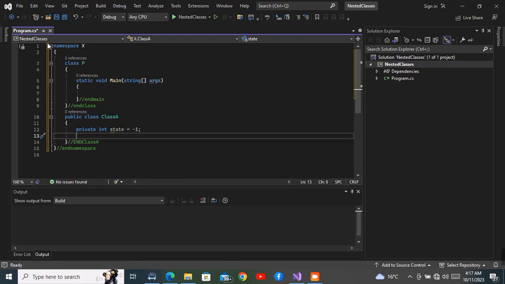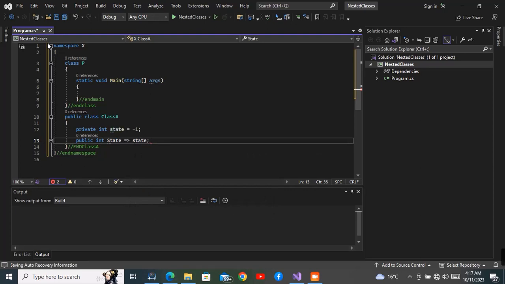And then secondly, I'm going to have a public int, and this will be the state, and I'm going to use the fat arrow. So what is this? This is just a property, and I am assigning the property the value of this state. There's nothing new about this.